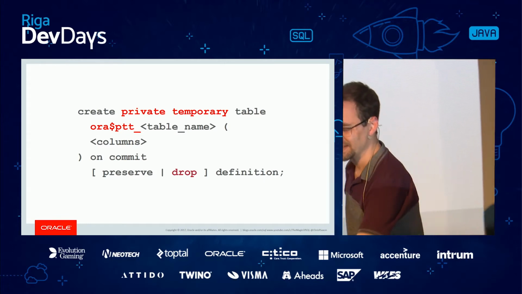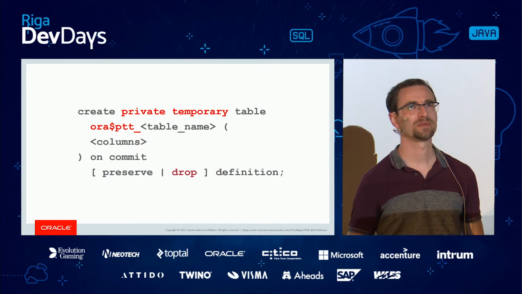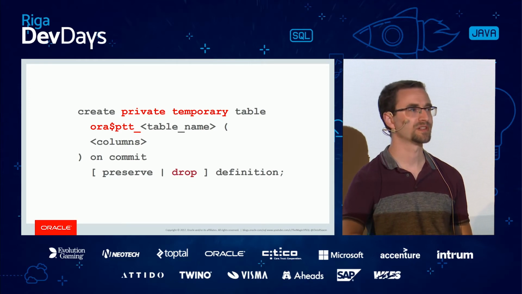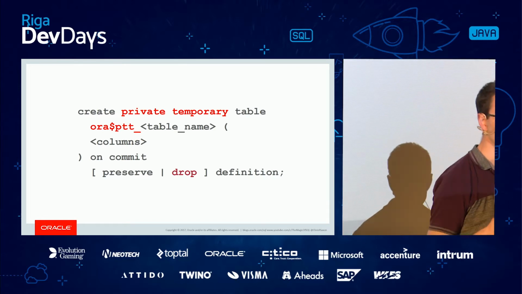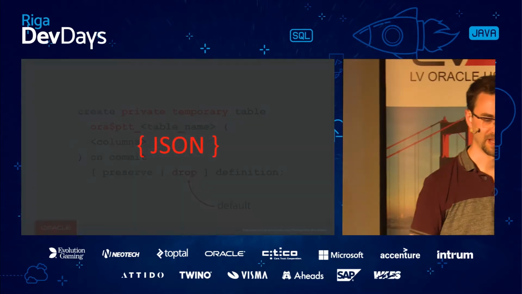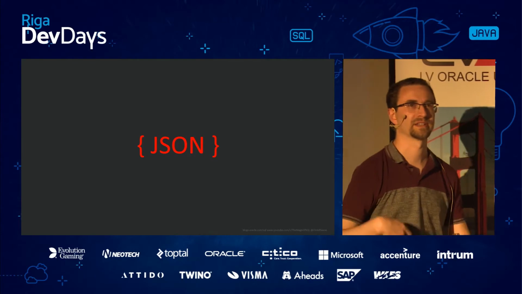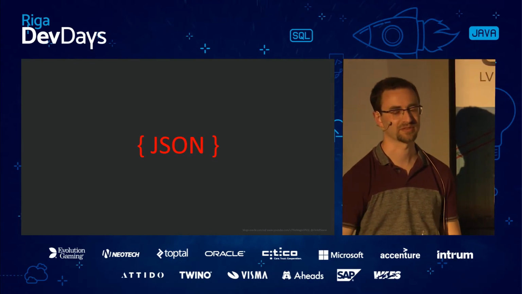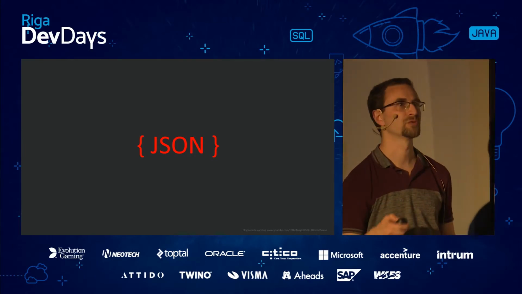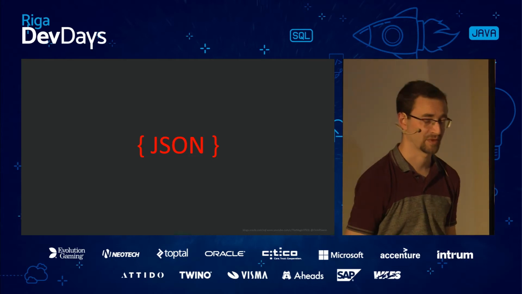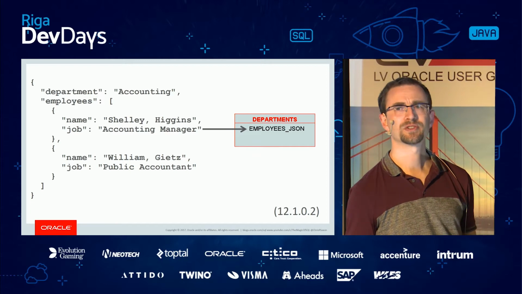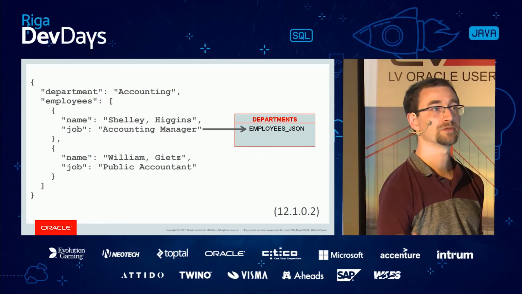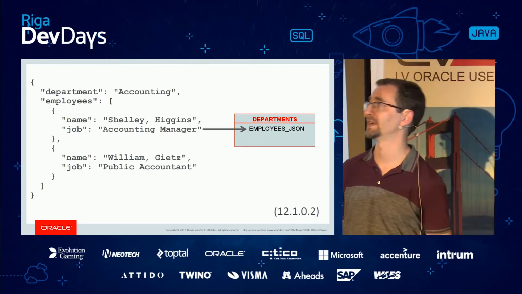So let's move on. Quite often when people are dealing with these kinds of dynamic files, or things where they're not really sure what the structure is going to be, they resort to JSON. So they can say, we're going to flexibly add or remove attributes. What I just wanted to do is give you a brief tour of JSON in Oracle Database, starting with back in 12.1.0.2. And we introduced some functionality here for when you're storing a JSON document directly in your database.